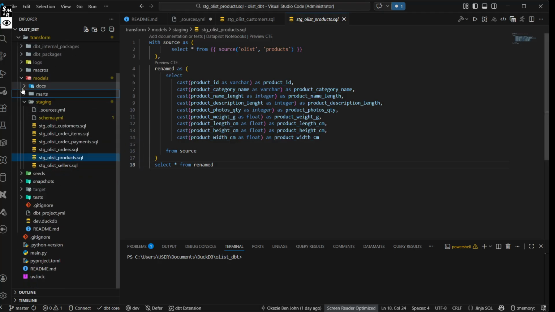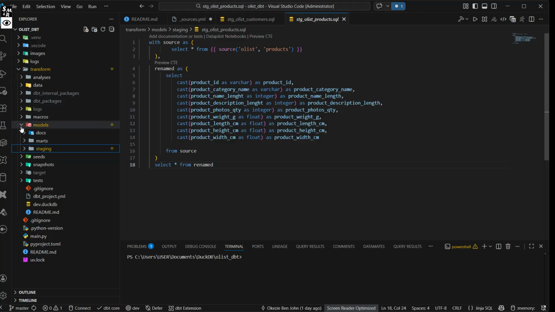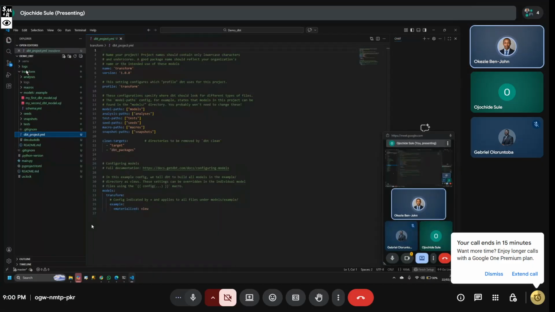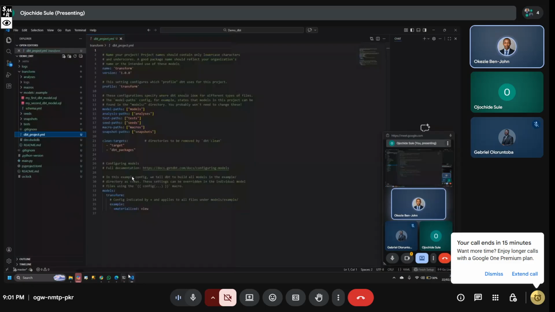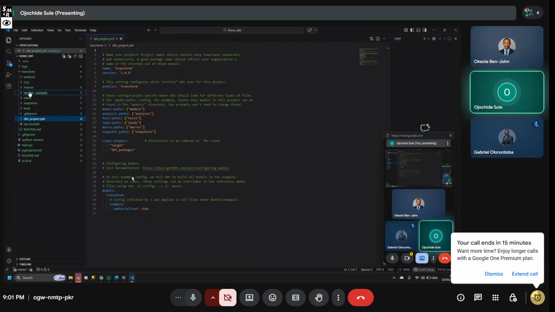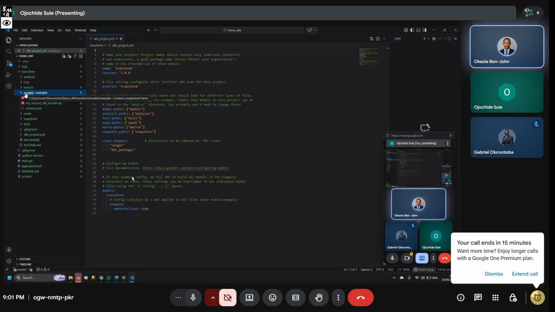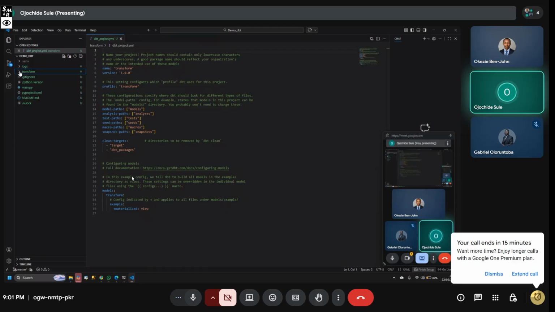The next thing you want to do now is to go and ingest your data. Inside this transform folder, this is where you now create your data folder, create your raw folder, then download all that data and put inside here. Under the transform folder, then the model.